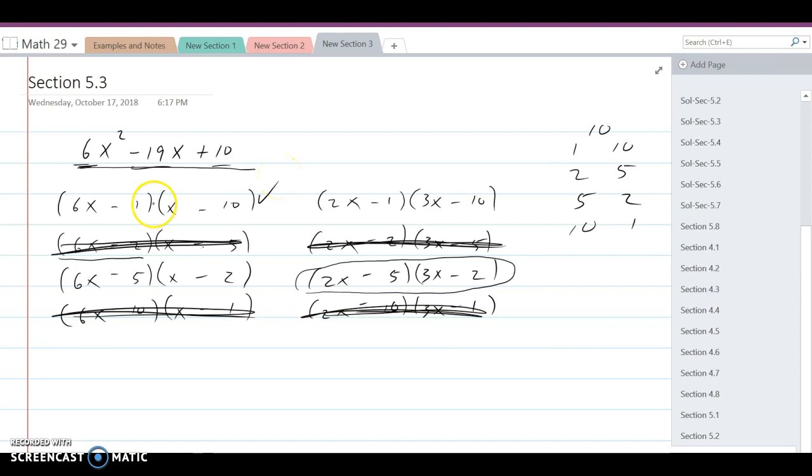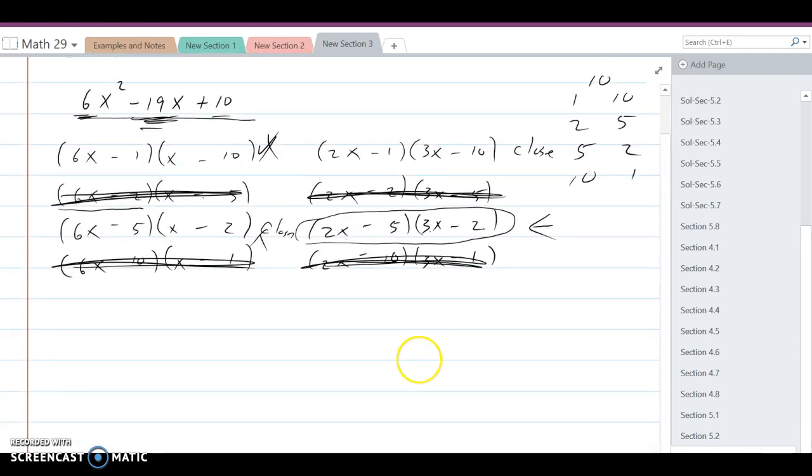This will give us a middle term of minus 1x minus 60x. That's minus 61x's. And we need negative 19, so that doesn't work. This is minus 5x minus 12x. That's minus 17x. That's really close to minus 19x. So it's close, but it doesn't work. This one's minus 3x minus 20x. That's minus 23x. That's pretty close. Doesn't work. This one, as mentioned, is minus 15x minus 4x, and so this works. So once again, the first method is to try the possibilities and to try them pretty carefully and to try them for a while. So now let's try the second method.